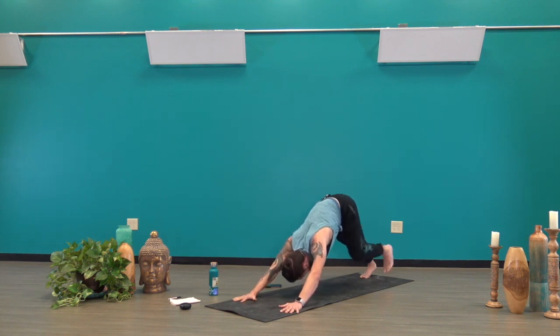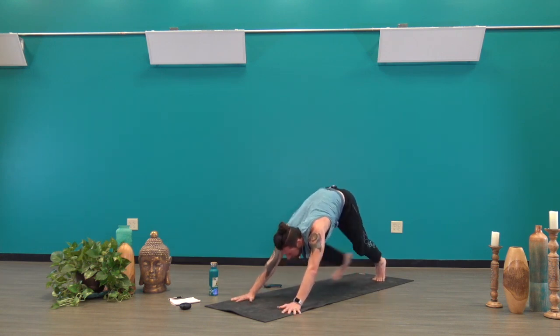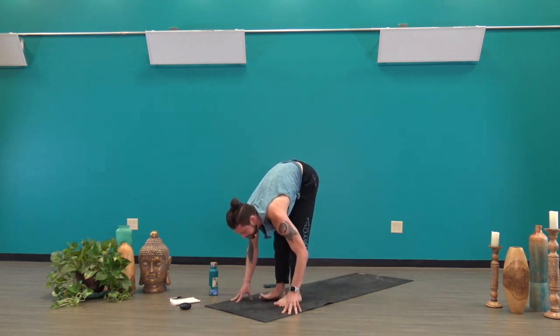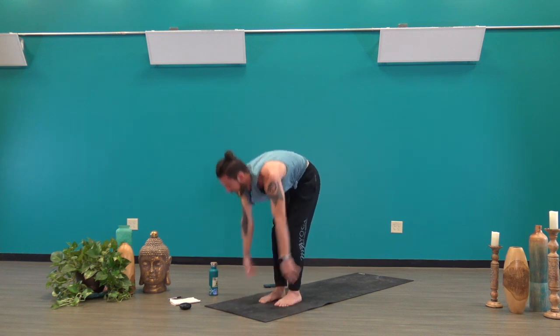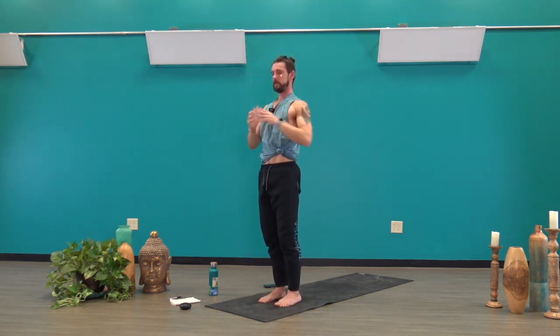Downward facing dog. And inhale, lift your heels. Exhale, bend your knees, look forward. Inhale, arrive, flat back, lengthen. And exhale, fold. Inhale, reach to the sky. And exhale, your hands to heart center. All right, here are your options.